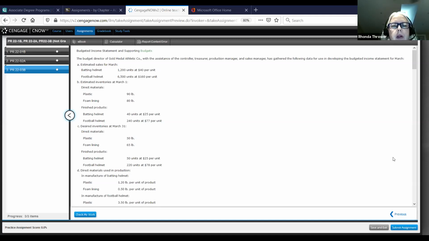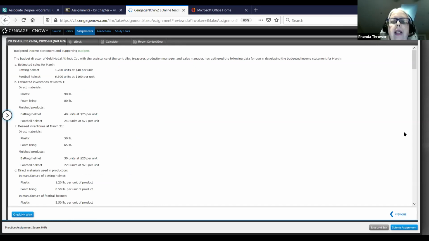22-3B. And what we're going to be doing today is preparing a whole lot of different budgets. We're going to begin with the sales budget, and then move on and calculate the production budget. And from that, we're going to calculate another budget, and keep going until we do all the budgets for this particular problem. All the budgets are connected together, so it's very important that you do these budgets in the order that they ask you to. We're going to start with the sales budget first.